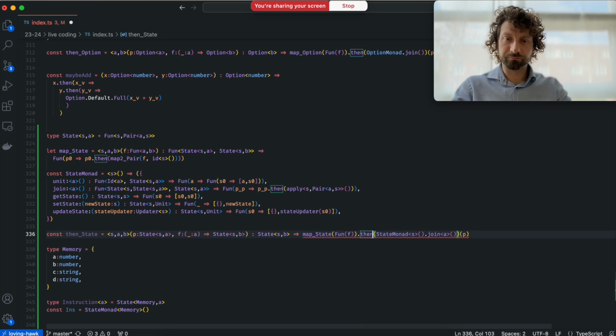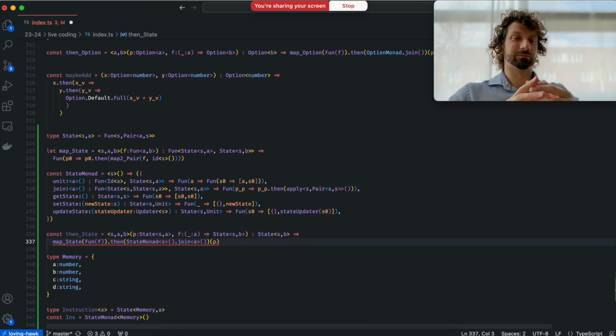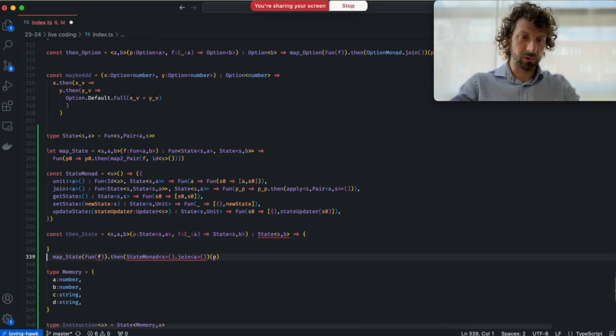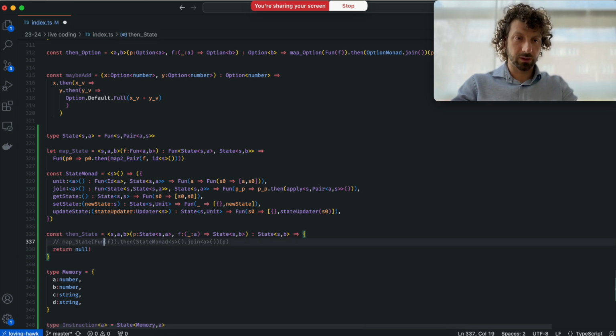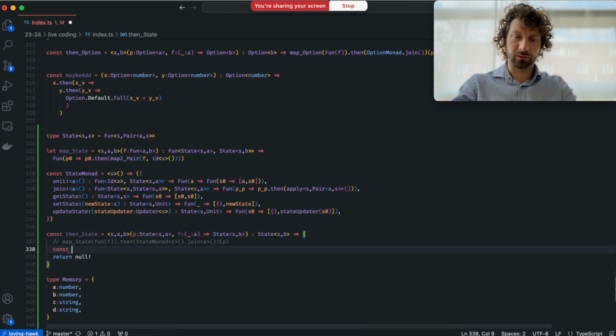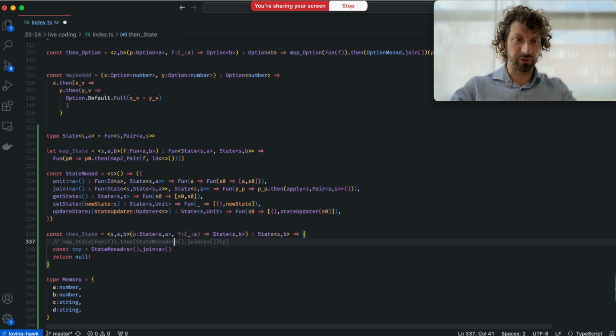Okay, now. This is a bit of a bummer. Okay, let's find out what went wrong. What I'm going to do, well, first of all, I'm going to get the compiler to not bother us. And then let's take a look at what is the type of this? Is this what we expect? So temp is state monad join of A. And okay, this takes as input a function from state of S of A into state of S of A. Okay, this is what we expect. Very good.